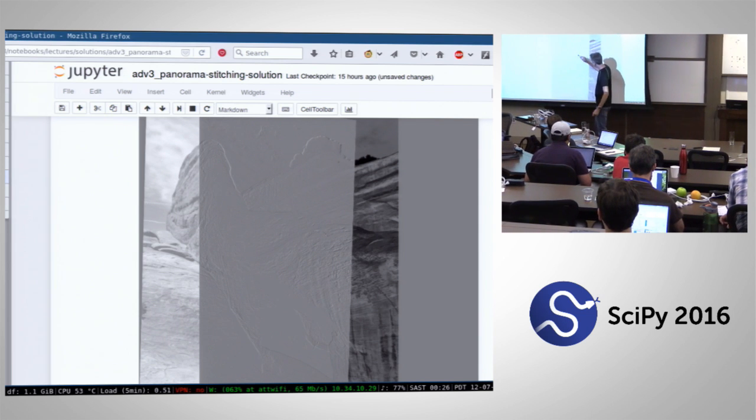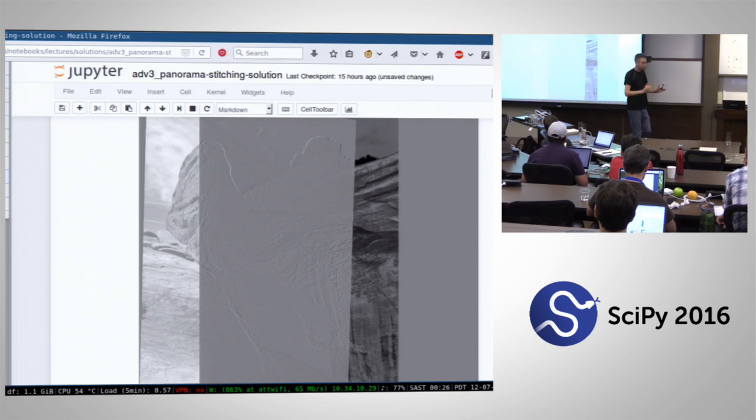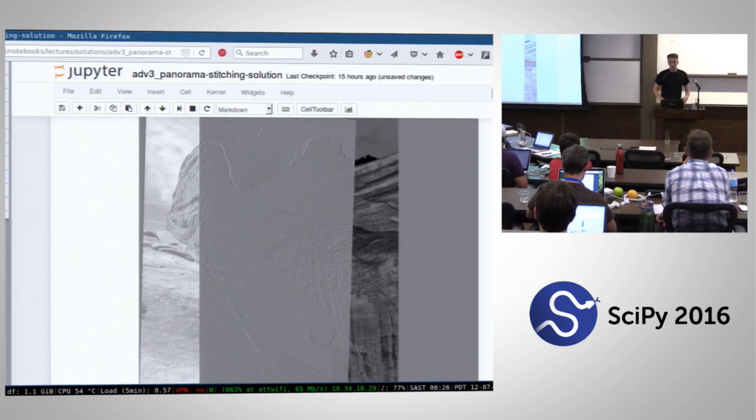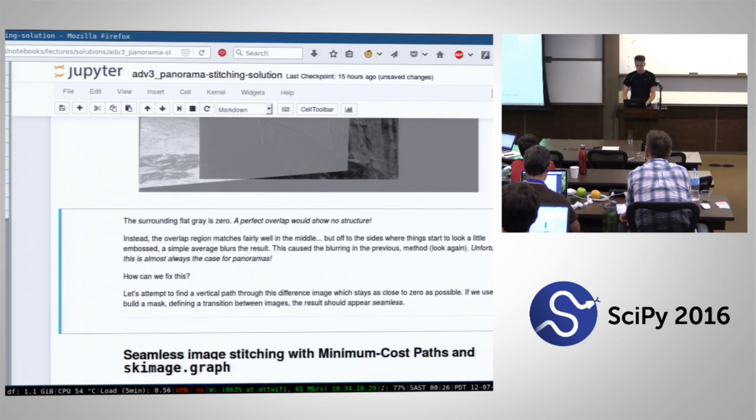Well, we look at this difference image, and we say we must find a path that does not intersect any of these big differences, because then you'll see a jagged edge in the image that you stitch together. So we're going to find a path that runs sort of through here, and then sneaks through there, comes down here, maybe around there, and sneaks through there, out there. And we're just going to cut it very carefully there, and hopefully we won't see the misalignments then.